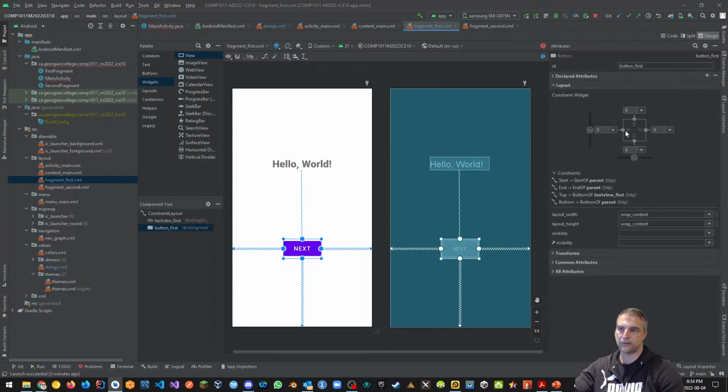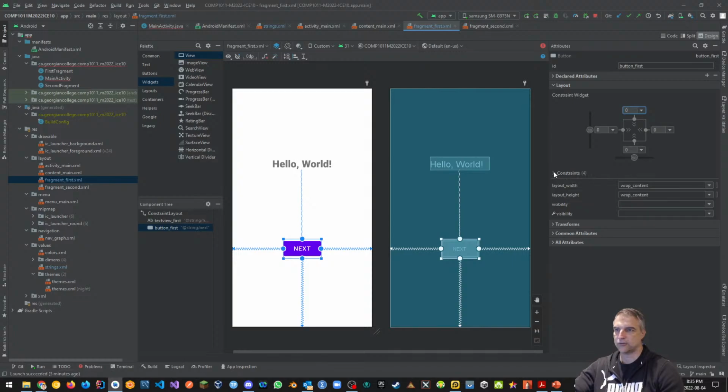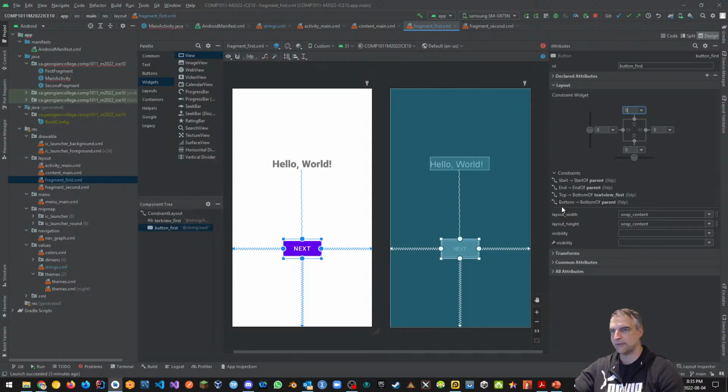Okay, so here's something of a layout. And it says, here are my constraints, right? And you can see here that I have control over what I want to put in here. So when I look at the button, I can see some of this stuff. Here's the constraint widget. That's what this thing is here. So if I look at constraints here, there are 4 constraints that we have, right? And one of them is my bottom, which is the bottom parent. And the top is my text view first. It connects to this thing, right? So that's my constraint.